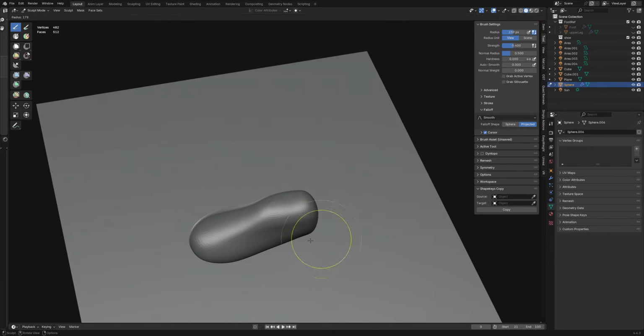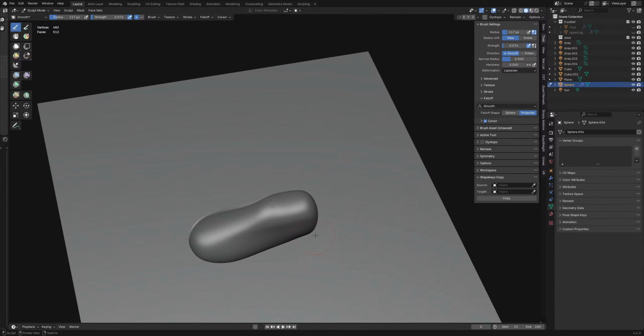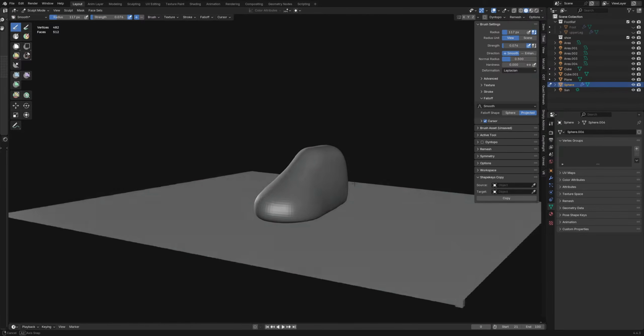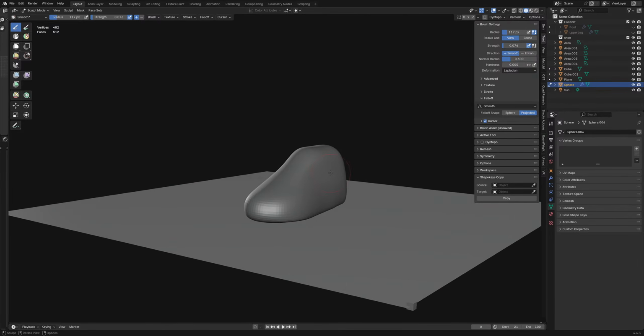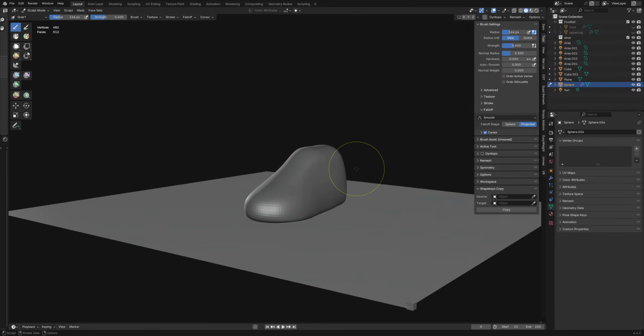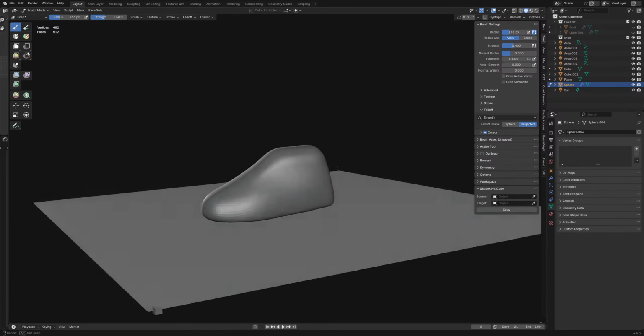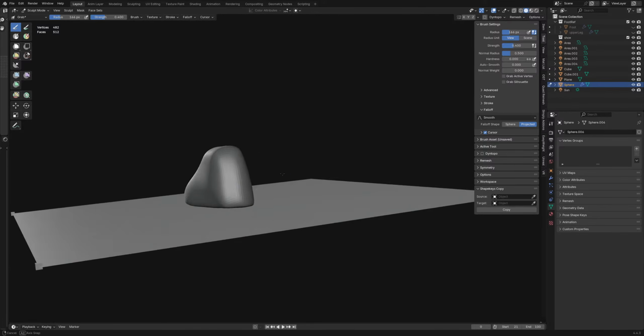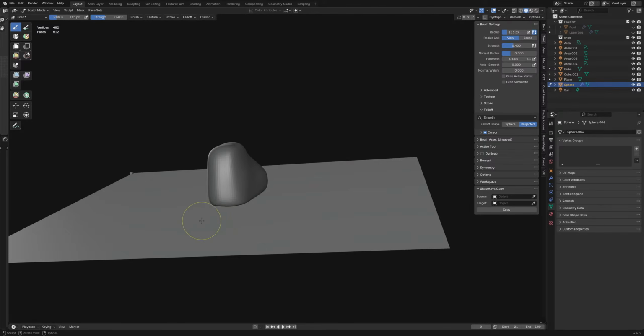Okay. Trying to look at it from this angle. I don't know if that would happen. This angle here.